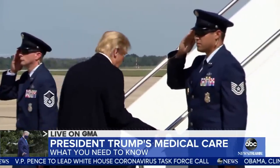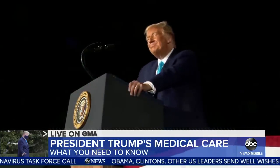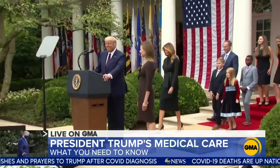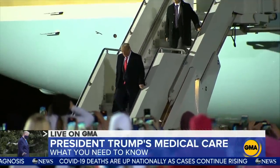Well, Whit, I think it's really important to distinguish between the care that the president receives and the care that an average person just diagnosed with mild COVID-19 would be getting. We know that 80% of people with mild disease can be managed at home. And as you said, the White House is definitely capable of giving supplemental oxygen and IV fluids if they need to. When the White House said it was out of an abundance of caution, I actually think it was the opposite. I think they are taking no chances with the president's health, and that it was an aggressive therapeutic move because they want to give him all of the best treatments early on, even though, as per the latest reports, he is not even requiring supplemental oxygen. He's been getting treatments that we normally see reserved for patients with more severe disease.